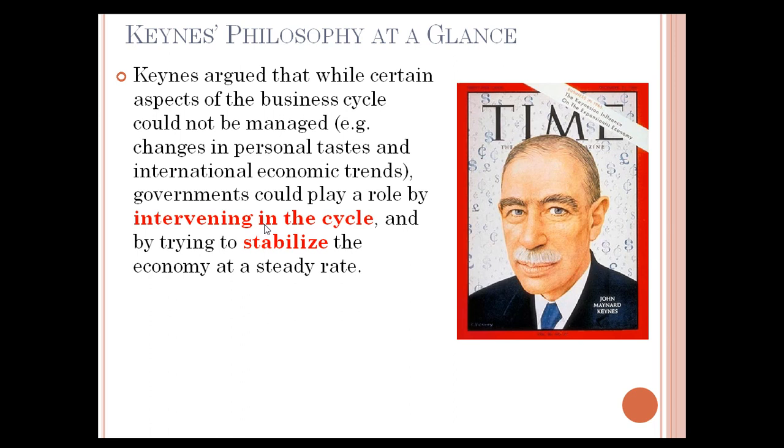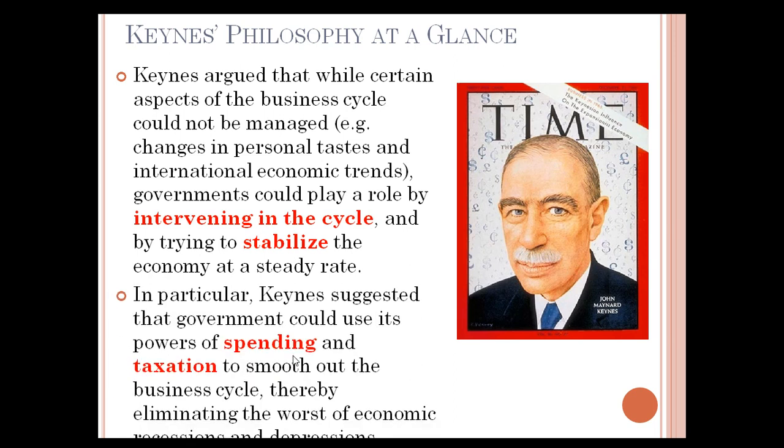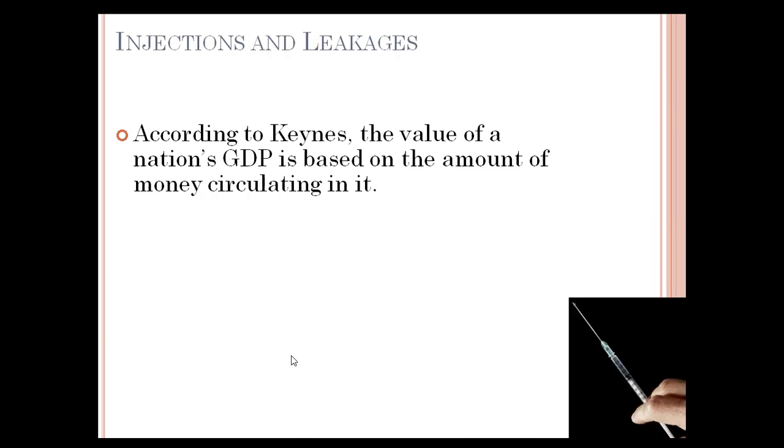If you think about the business cycle like a roller coaster, he argued you don't necessarily have to have your economy like a roller coaster where there's steep inclines and steep declines and it's constantly oscillating. There can be an opportunity for the government to smooth things out so that the ride is not so scary and it's a little easier for people to go through as they participate in their daily lives. In particular, Keynes suggested that government can use powers of spending and taxation to smooth out the business cycle. His claim was that by using those levers that government had available to them, they could make for a much better economy overall.